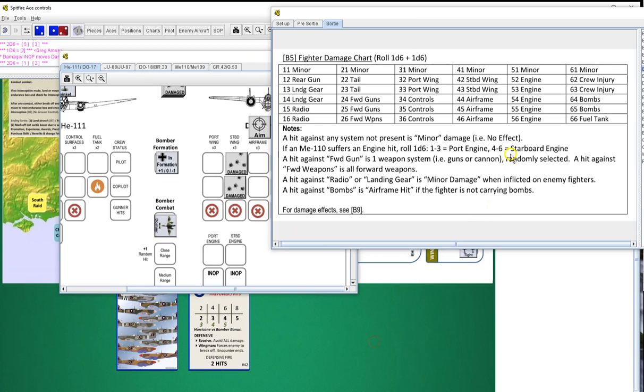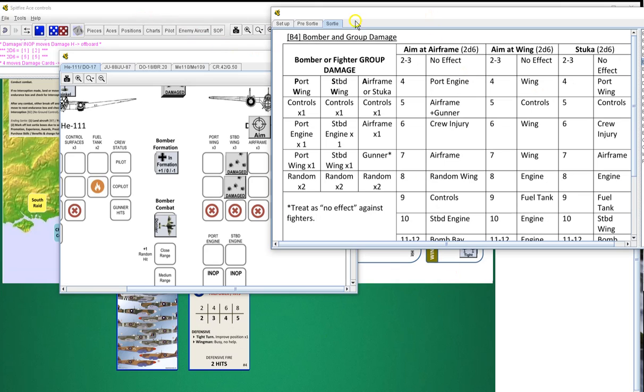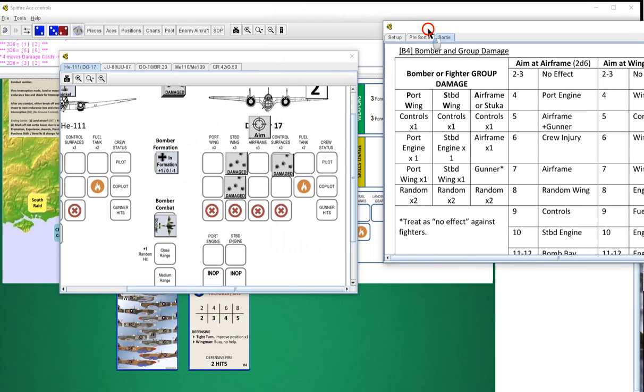Now we're going to roll D1 for dogfight. 10, wingman if present, fires at engaged enemy present. For firepower if loose, we are tight, so he's going to get 2 firepower. He's going to fire at the Dornier. He's going to get 2 hits, -1 is 1 hit. So we will roll into bomber group damage for airframe. 5, airframe and gunner. So we screwed him up pretty good.